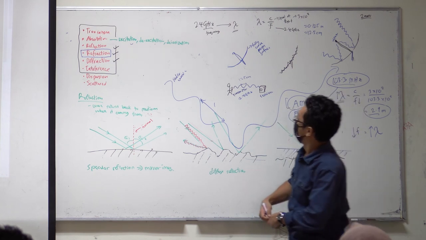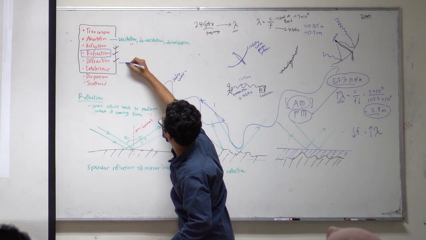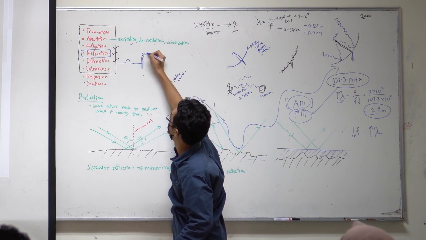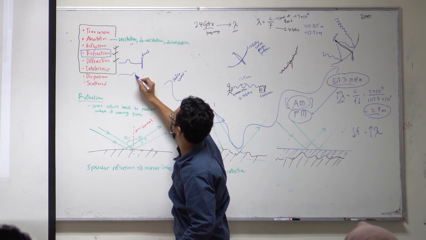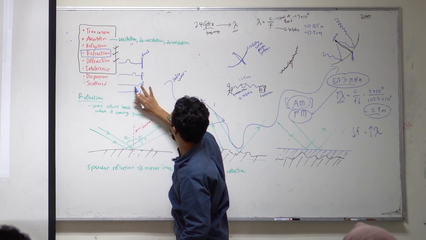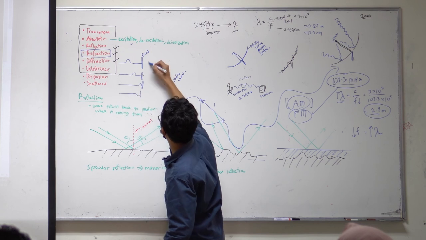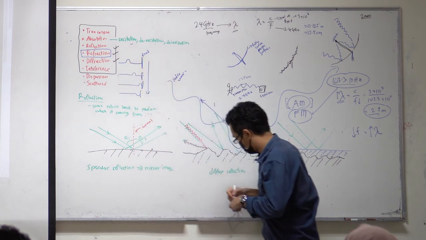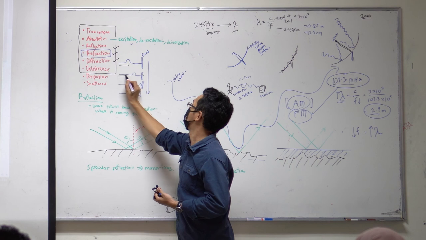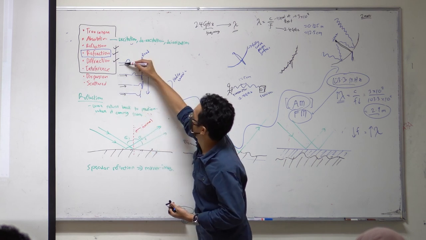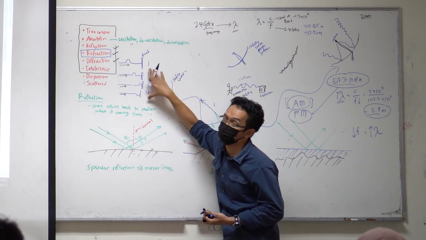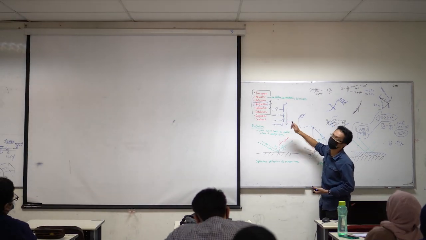By the way, before we go, when you have a wave like this, and you fix this wave to a fixed pole, a fixed place, and the wave goes from the left to the right, this is also a kind of reflection. The wave goes here, here, and then until it reaches the end, it will also reflect. This is also a kind of reflection, because we talk about waves.